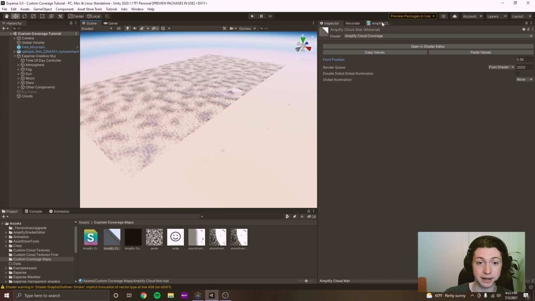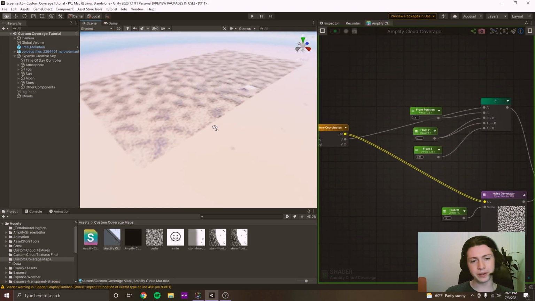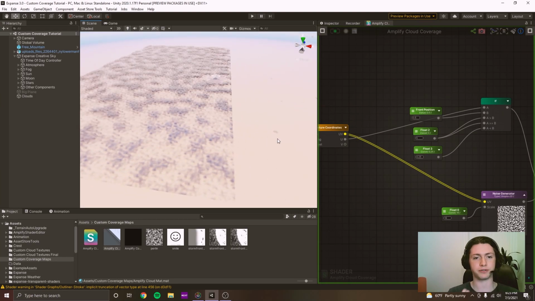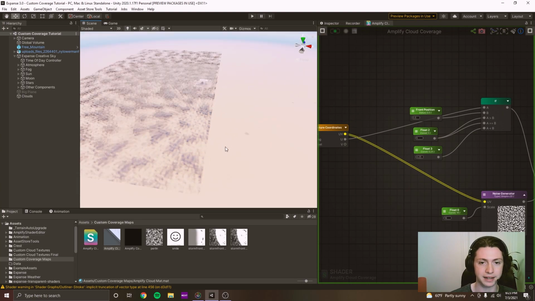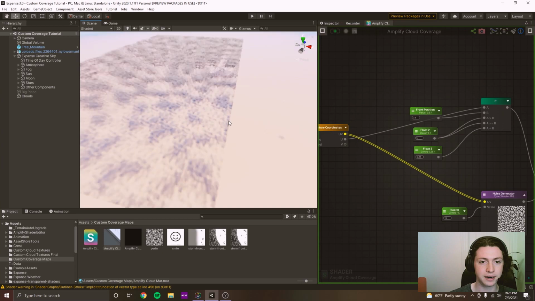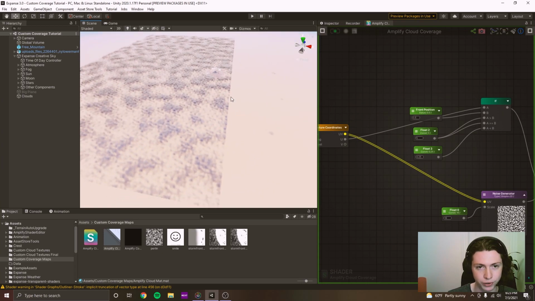And now if I go back to the shader editor, what I really want to do is that I don't want this to be so flat. Real world storms don't have a really flat storm front like that. They're kind of jagged, right? They're not totally jagged, but they're not straight lines.